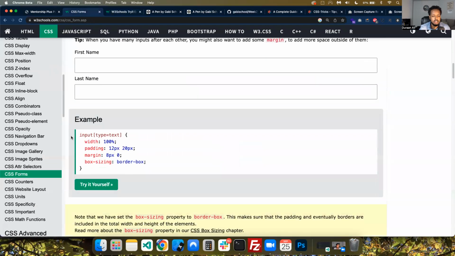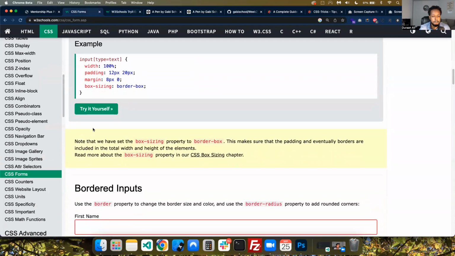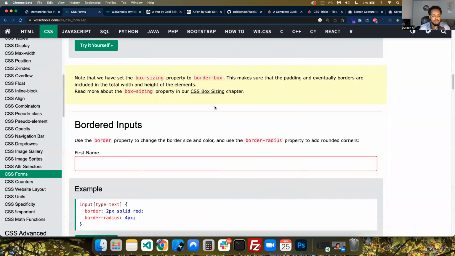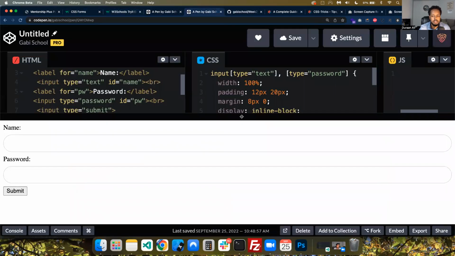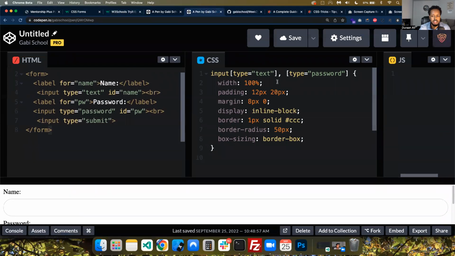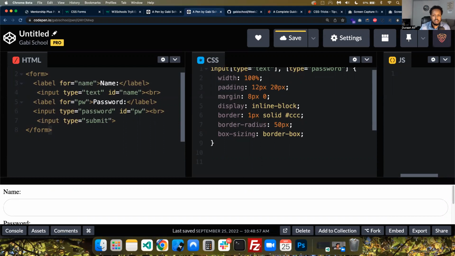Any questions about forms? And remember, you could also add the focus. So when we focus, we want to change to something.